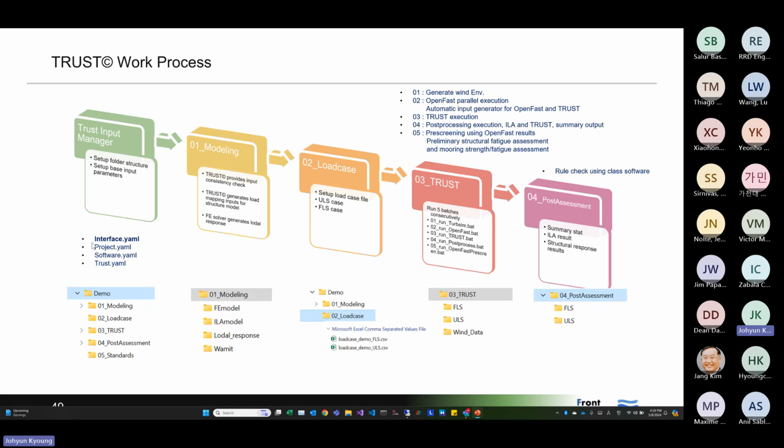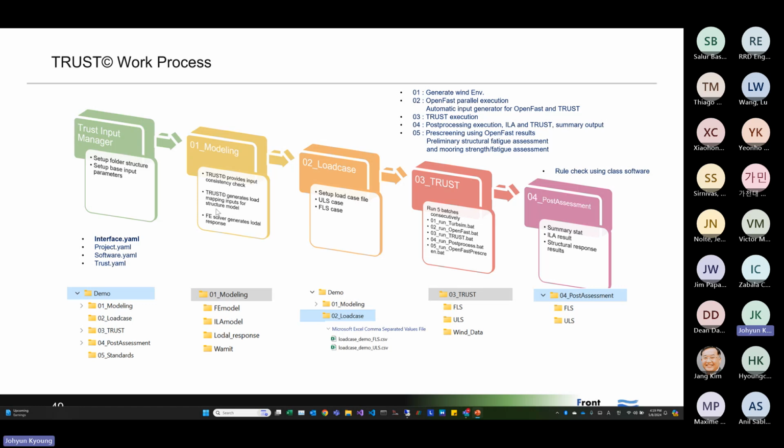Then, using these four input files, in the modeling folder the naval architect needs to put the ILA model in this folder, and the structural engineer needs to put the structure model in the FE model folder. Then trust reads this information using these four YAML files.